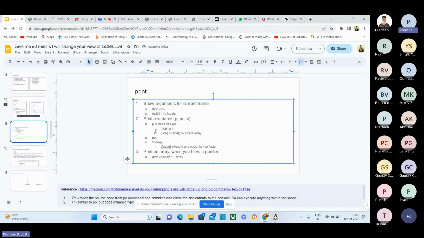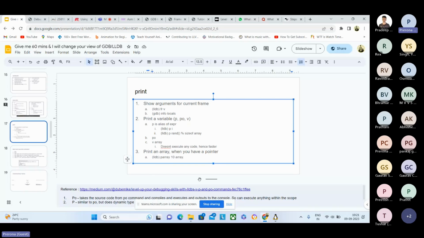So how are these three things different? If you are aware of expr, then p is basically the alias of expr. I'm sure most of you would have used po, but p and po basically take the source argument, whatever you are giving to the command, and they will execute it and output it to the console.